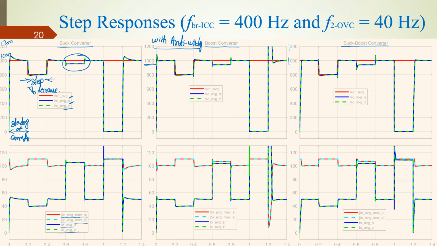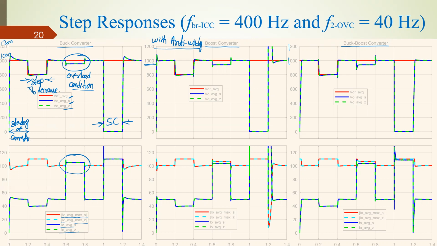And here, what has happened? We have increased our load. So this is our overload condition. And you can also see from the current value that the current has gone high. So this is the overload condition where we want to draw more power from the DC-DC converter than its rated power. And then the overload condition is gone. And from 1 second to 1.2 second, this is our short circuit condition. So we have a short circuit on the output voltage. And then our short circuit is removed after 1.2 second. So there are many conditions I try to simulate in one Simulink simulation.